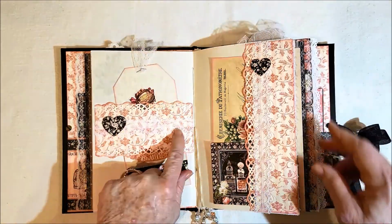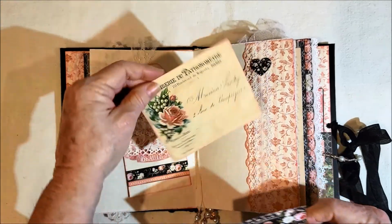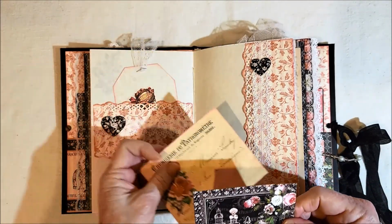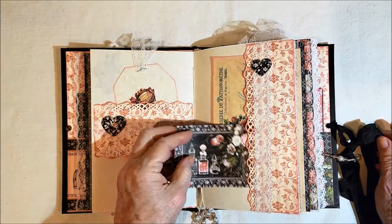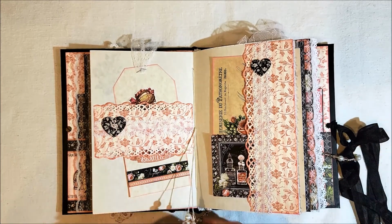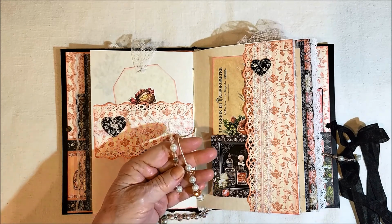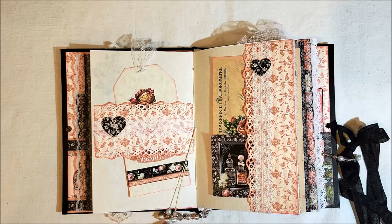And it's got lace across. There's lace because this is the center of the signature. There's another card. This is printed again on the parchment cardstock. And there's a card from the collection. On the center of each signature, I put in 2 strands of beads, and they're glass beads, glass and metal, and pearls, pearl-like.